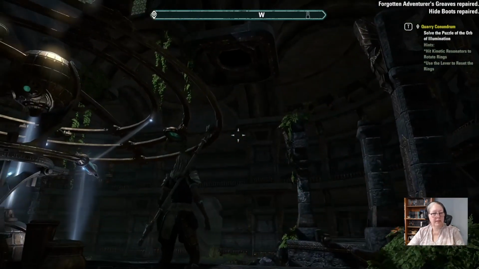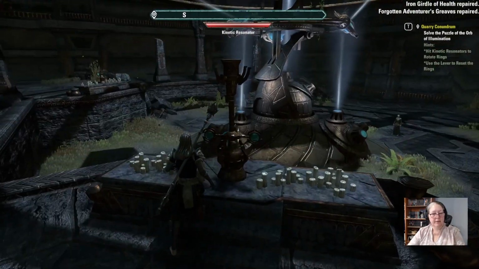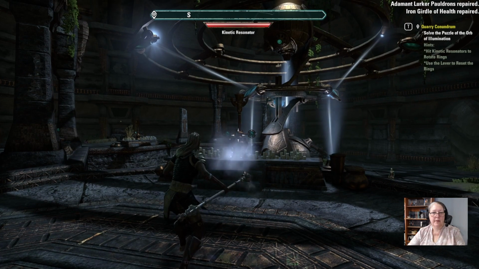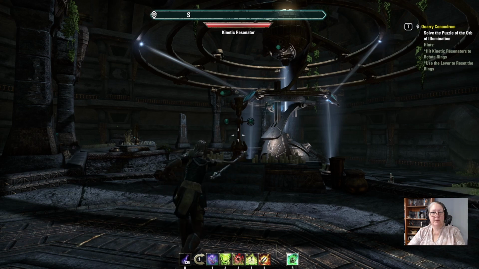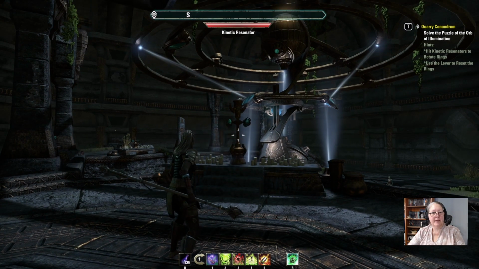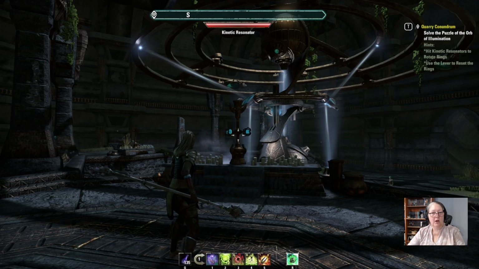Alright, so which one am I missing? The one in the middle, which I think is this one anyway. No, that was the wrong one. Well, let's just go put everything back where it needs to go. Alright, so I did look up a solution. I found one and it didn't solve it. So, but, okay. So this one turns the middle and the outer rings only. Okay.